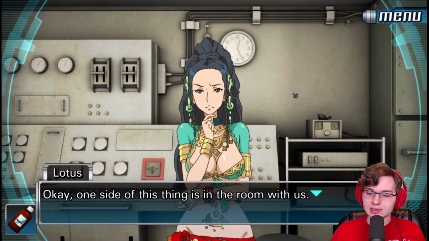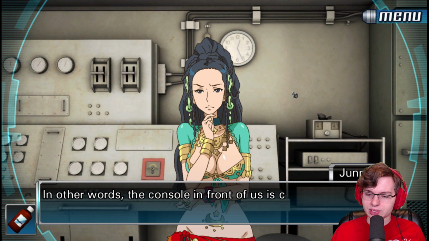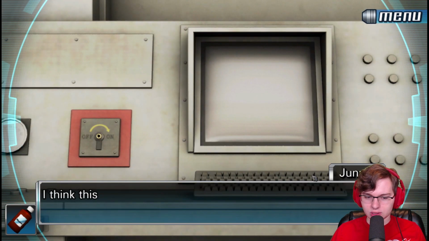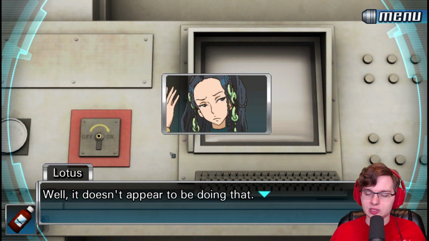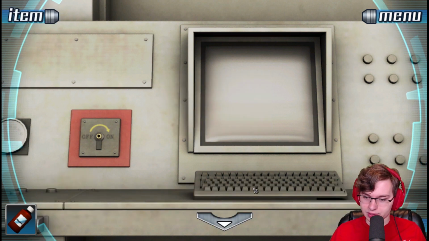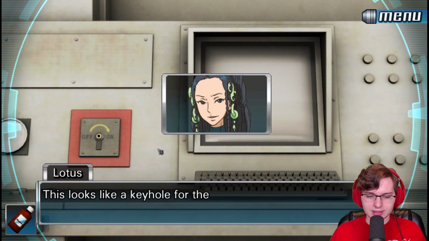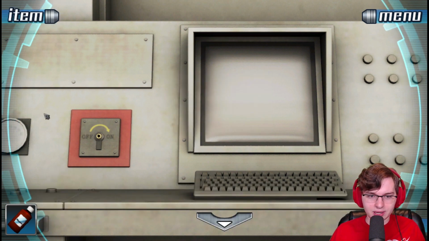Wonder what this cable is connected to. Okay, one side of this thing is in the room with us, and the other side extends into the laboratory where Clover is. In other words, the console in front of us is connected to the device in the laboratory. On-off switch. I think this thing's supposed to power that machine in the other room? Well, it doesn't appear to be doing that. I wonder how we're supposed to turn it on. I would assume this. This is a really old type of keyboard. This is a keyhole. This looks like a keyhole for an activation key. Yeah. I think that's about it.